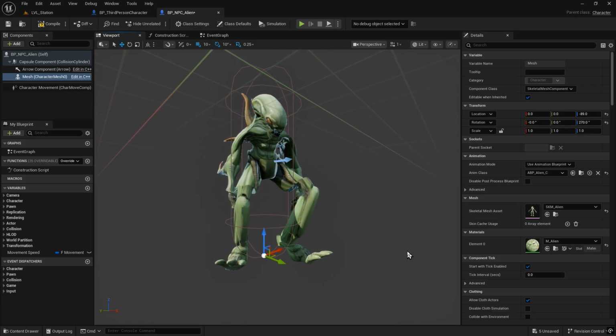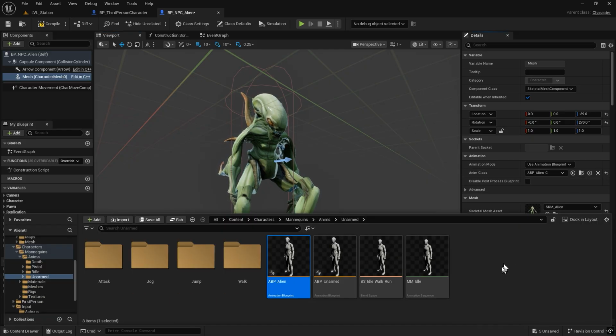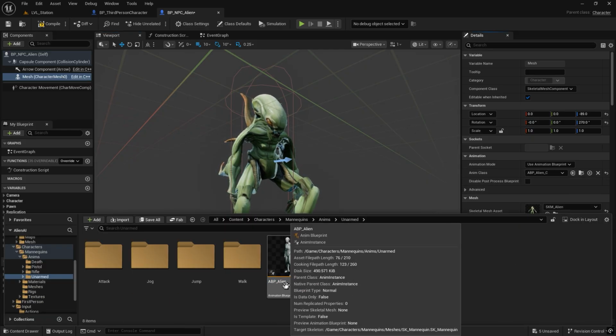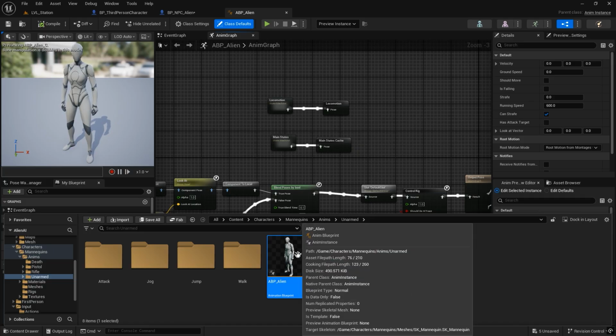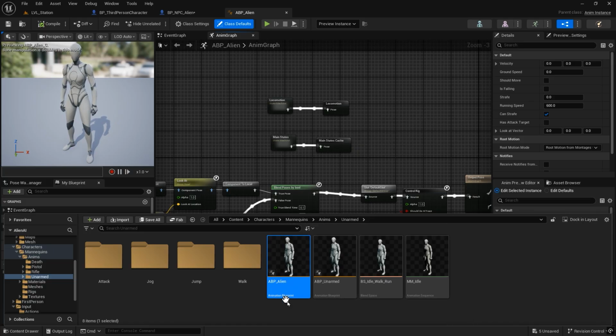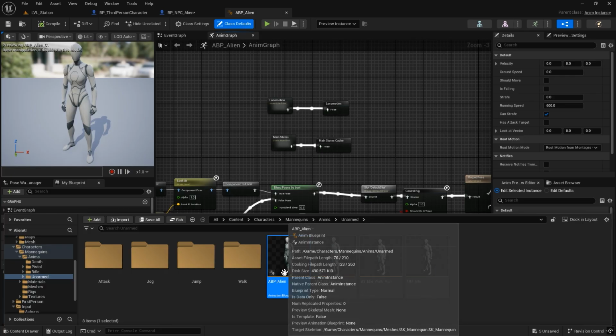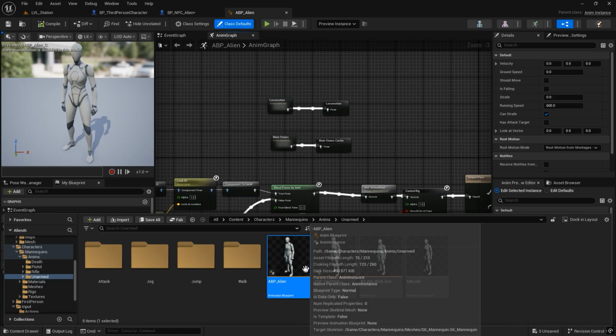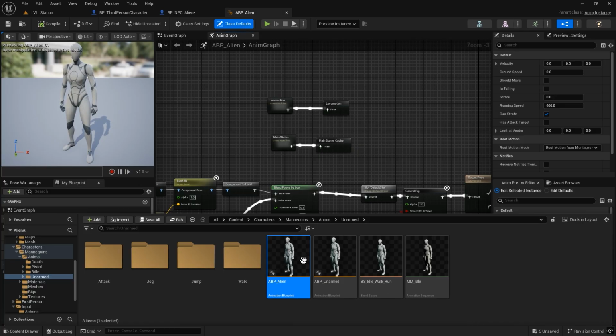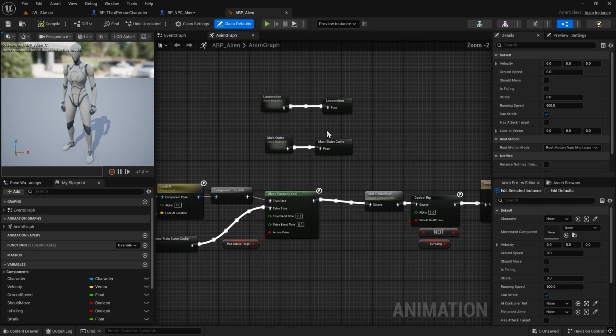Now let's deal with the issue of the animation blueprint. So let's scroll to where our animation blueprint is, ABP_alien, and let's open this up. We're going to retarget this animation blueprint to our new skeletal mesh. But when we retarget an animation blueprint, it will not only retarget the actual animation blueprint, but it will also retarget all the animations that are used within that blueprint. Now, because we have our own animations that we'll be using, we don't need to retarget these animations inside the blueprint. So what we can do is get rid of some of these.